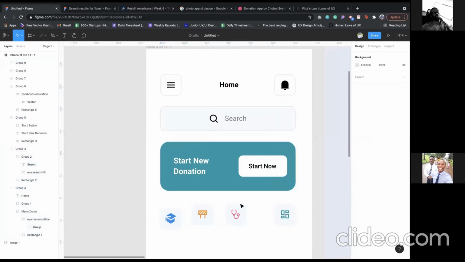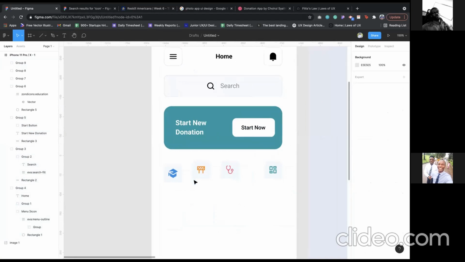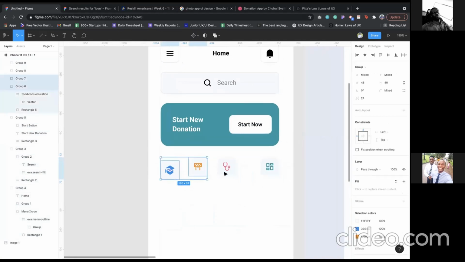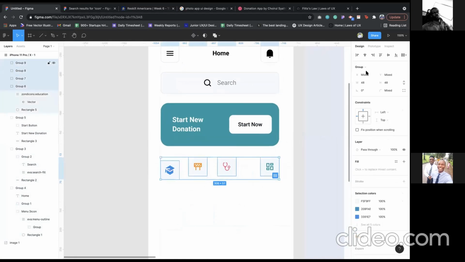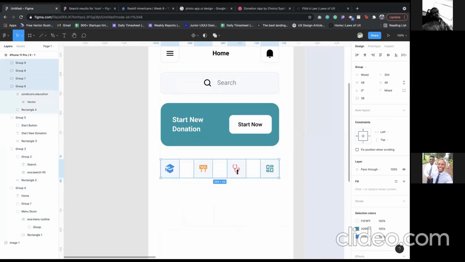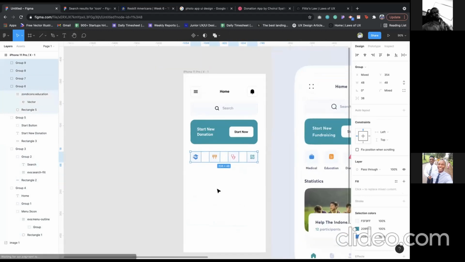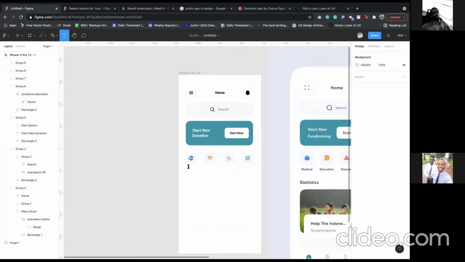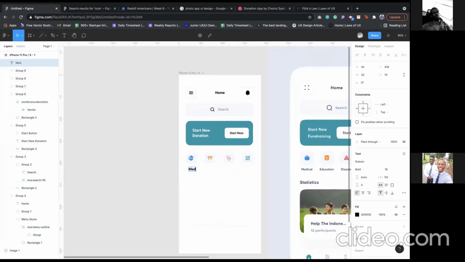Now these ones at the center should take the same distance between them. So selecting all, I'll just click vertical align, and you can use this to tidy it up and make sure that they have the same distance between them. So basically, you write the names, medical.